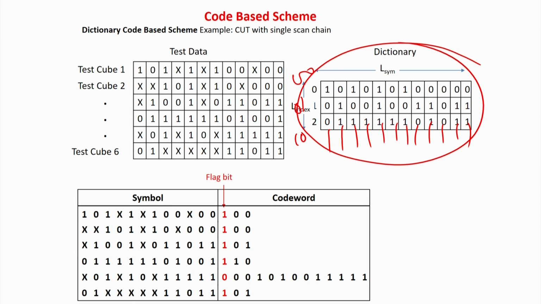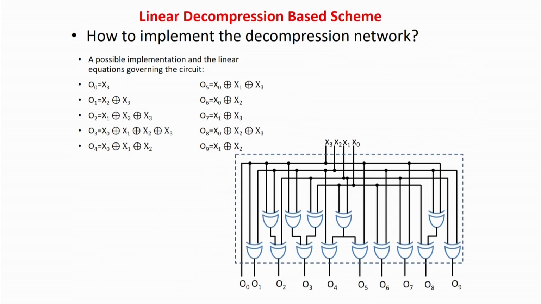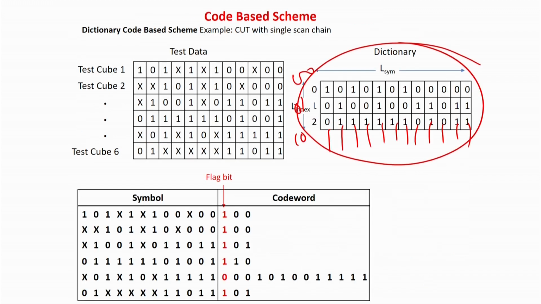If you go by a flat structure, as I have told in this case, you are going to land into problems, because your encoder, decoder, whatever circuit you put in your chip in the name of DFT, will be very large. So in the next generation circuits, they use linear decompression based schemes like LFSR or XOR based networks. The interesting idea of such circuits is that you can do such operations, though not always. I am not going into the theory of LFSRs or linear circuits. It's an extremely complex coding theory. The entire literature is available, and if required, you can go through it.